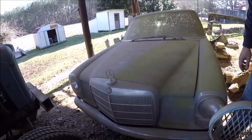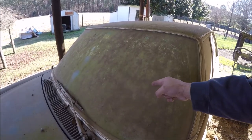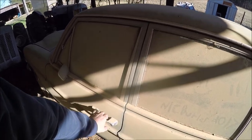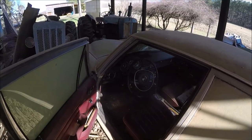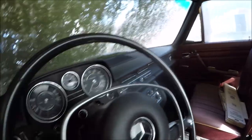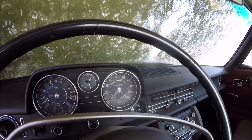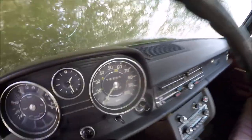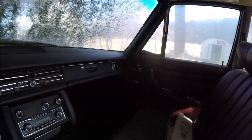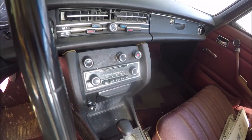This is mid-70s, I guess. Still has the emblem, original bumpers. Holy crap, I can barely get my fingernail through that dirt. Almost scared to look in here — holy moly, look at this, it's like a time capsule. I'm assuming it's got more than 19,000 miles on it. That crack on the door panel is the only thing I see wrong with the entire interior. Original radio — Becker Europa. Very fancy. It's an automatic four-speed.